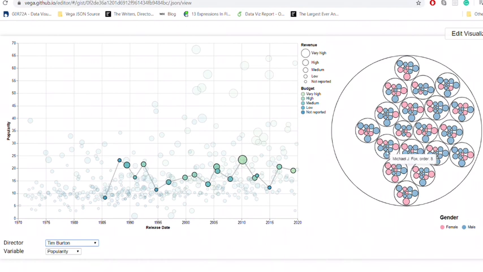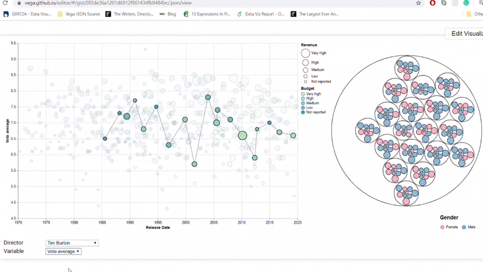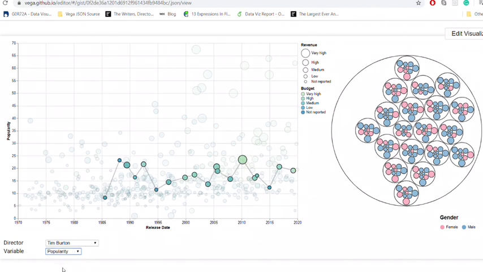Here it's possible to choose any director and observe the proportion of women in their movies, and the size represents the role order. At the same time, it is possible to see how their movies stand between the movies of other directors and the evolution of his filmography over time, comparing budget and revenue. Also, it is possible to change the scale to compare in terms of average rating of the movies, popularity, or number of votes received.